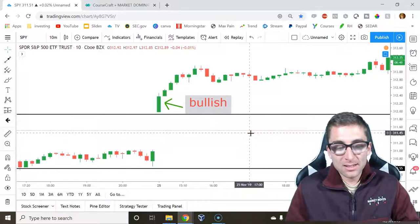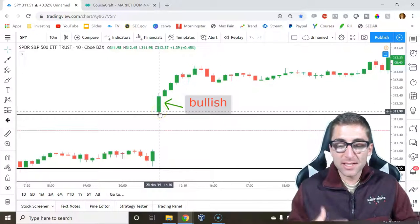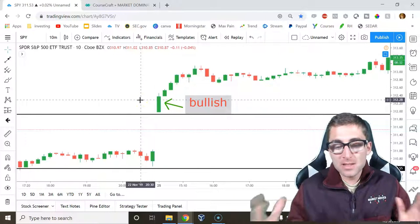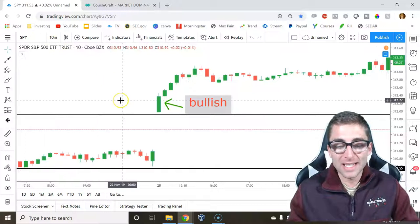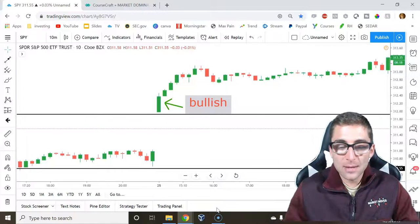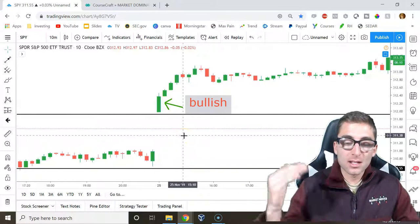Now let's look at the bullish candles to figure out what those look like and where that bullish direction is. Here's that previous candle — we gapped up, which is a sign of direction. The candle went from the lows of the day all the way to the highs with a very small wick at the high, which tells me it's going to continue probably for the next couple days. On this 10-minute chart for the next 30 or 40 minutes, we have four bullish candles in a row with almost no wicks at the tops and bottoms — great bodies, small wicks. Go in that direction.